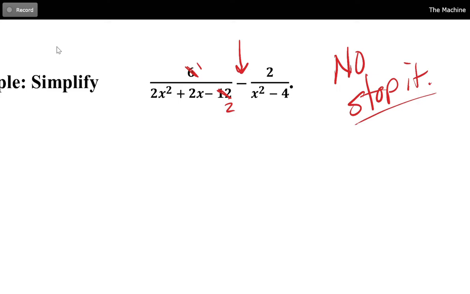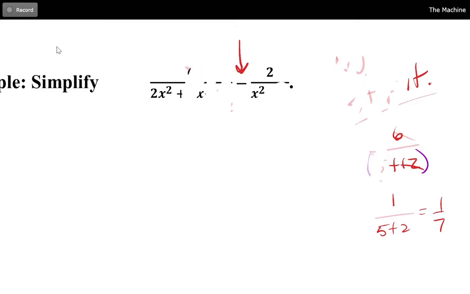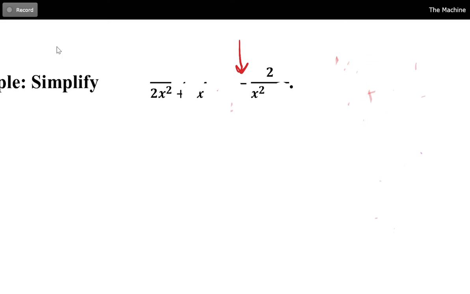You're trying to tell me that 6 divided by, let's say, 5 plus 12, this cancels here and here, and this gives you 1 over 5 plus 2. That's equal to 1/7. No, of course not. The denominator is a group, and you have to treat it as an entire group. So no, we can't simplify by canceling things that are added or subtracted. We have to factor. But what we need to do really is get a common denominator before we deal with these fractions here.